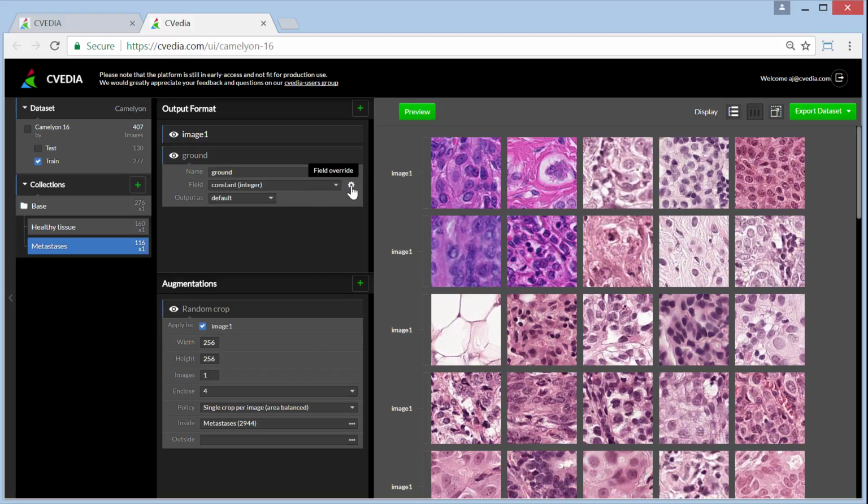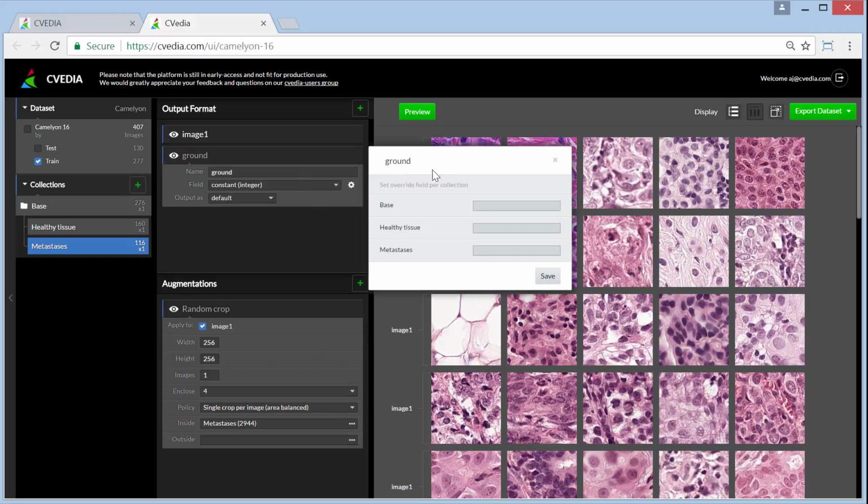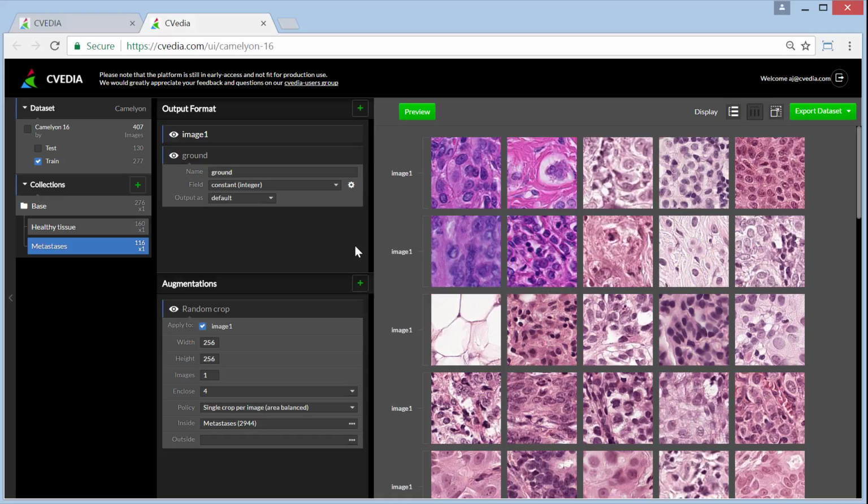Now we'll click here on field override, and then you'll see here I have my 3 collections. One is base, which is pretty much the default in case you don't export any collections, so we'll just set that to 0 for now. Then healthy tissue, which is our background class, is also set to 0, and metastases we set to 1. I'll click on save, and that is now set.